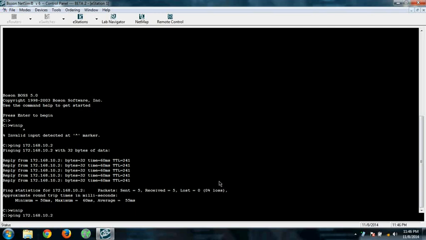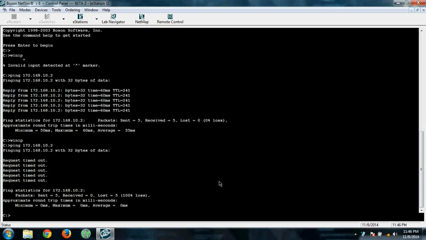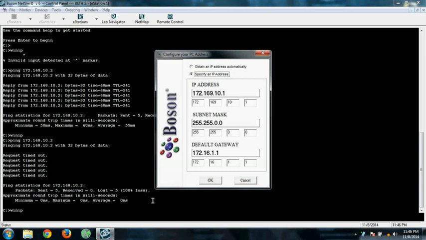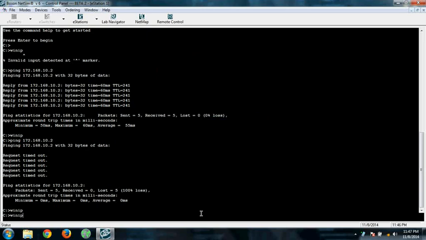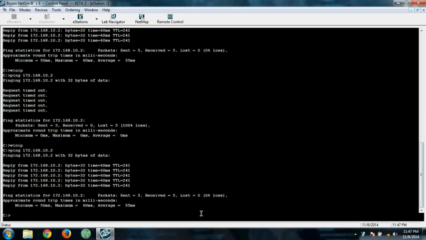the reply is not going to come. That's why I wanted to tell you that in a local area network, if any device wants to communicate, and note it down guys, it must be in the same network ID. The network ID of PC number 1 is now 172.169, that's why it can't communicate with PC number 2. If I change its IP address back to 168 and try to communicate again, this time it's going to communicate, for the reasons told above.